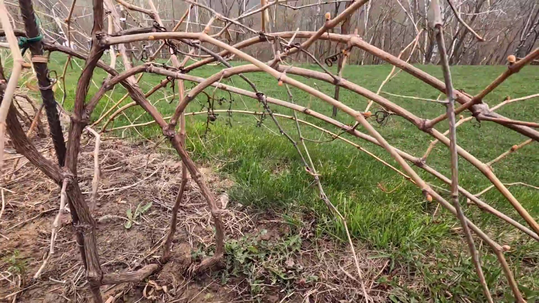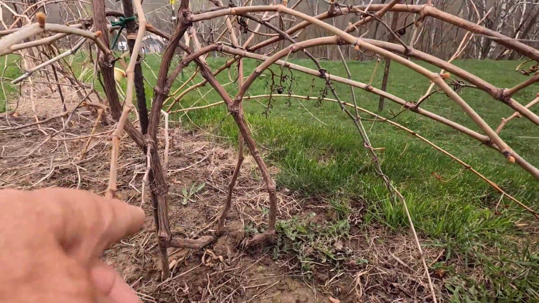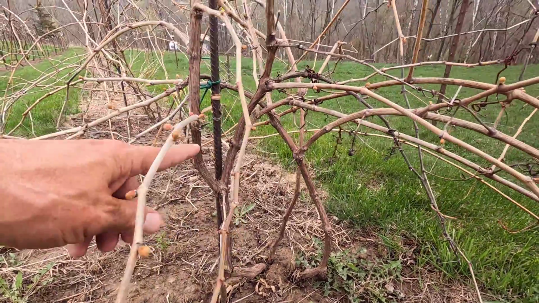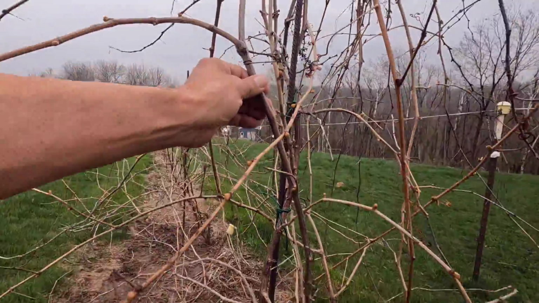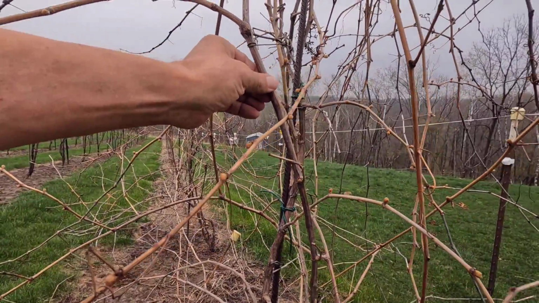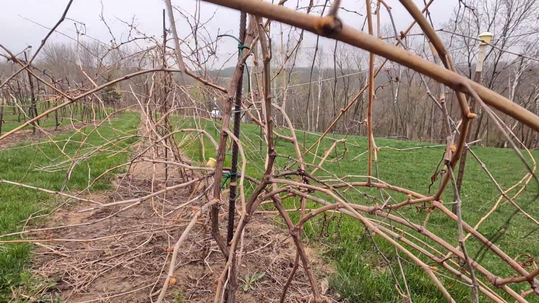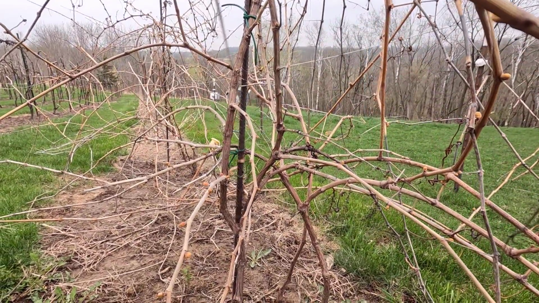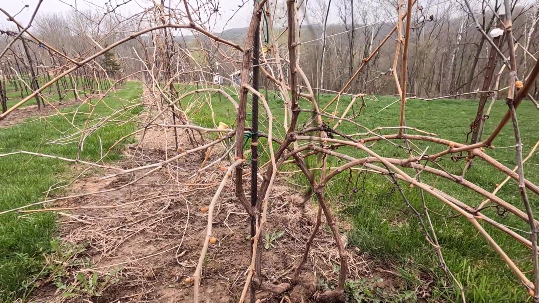This first vine here, it has 1, 2, 3 vines coming out of the ground, but this one splits right here, and it looks like that one might be a nice trunk. This one's going to be hard to decide on. I'm going to go get the wheelbarrow and my tools, and we'll make a decision then.